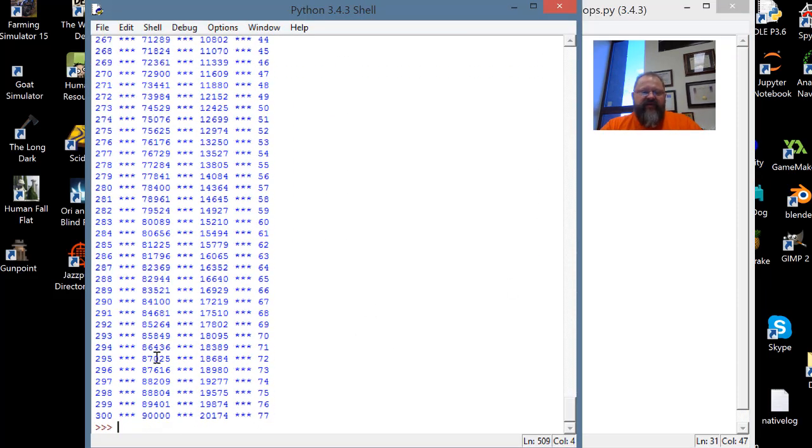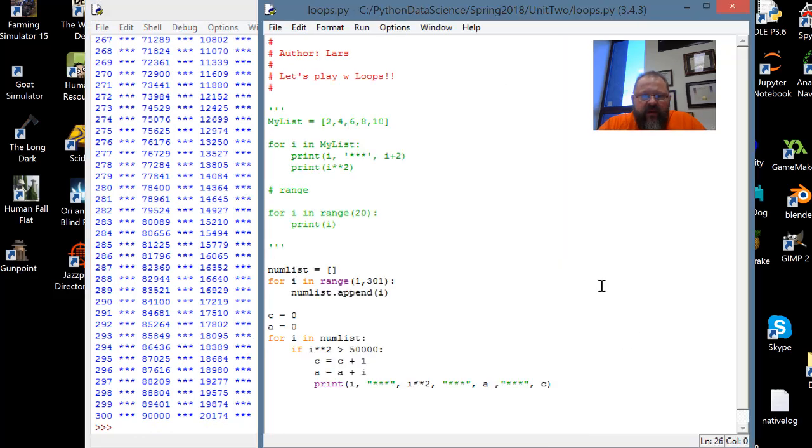Look at that. So if you added all the numbers up, you'd get... something's wrong with that. Oh no, okay, it's not adding the square, it's adding the number. So we can leave it like that, because I'm just going to say it's less than that, but that's the sum of the numbers, not the squares. If we wanted to do the square, we could do that.